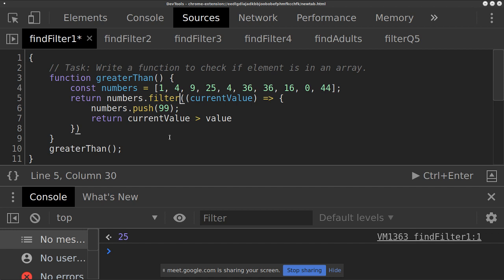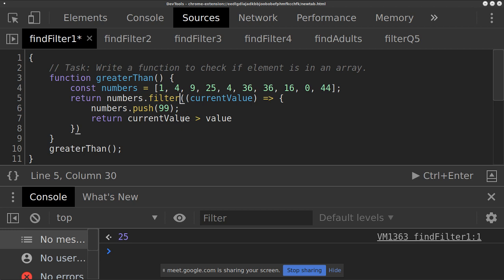Cool. So what will the output of that now be if I'm using filter instead of find? It won't stop at the first value. It's not going to stop at the first truthy value.